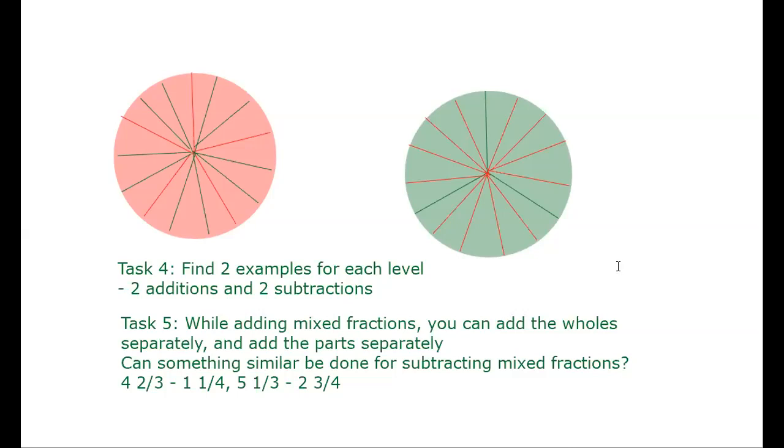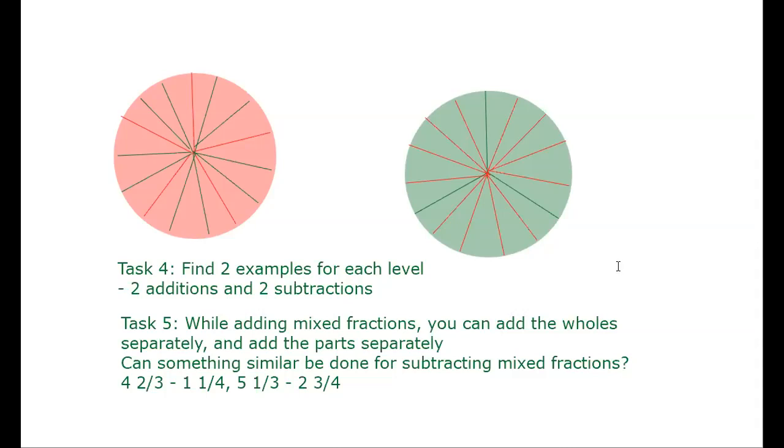Swati, I think I found the answer for the 5th task. Okay, very good. You want to share right now? We have 4 minutes. We have to subtract first the 4 minus 1. We got 3. And we have to subtract the second fraction, 2/3 minus 1/4. Then we have to add the two. Exactly. 3 5/12. Yes. That's the easy one.